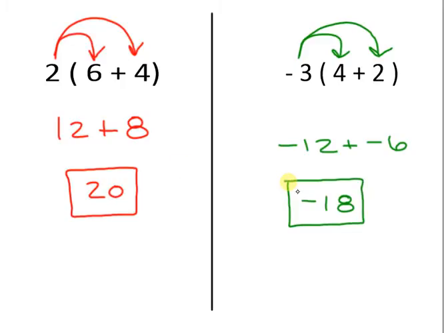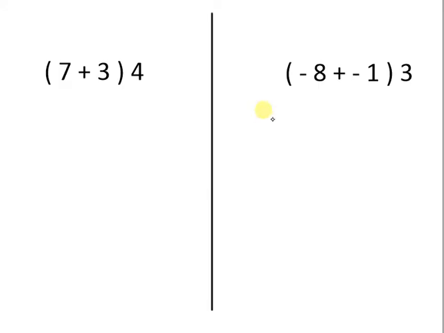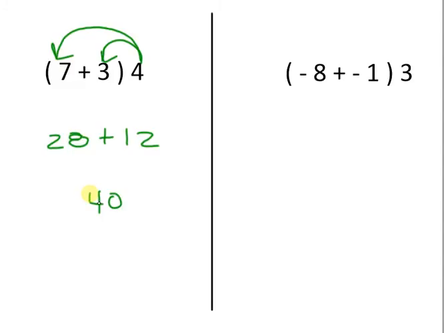All the integer rules are coming together here. All right, now this time we have all positive numbers, but the number that we're distributing is on the right-hand side. So we always need to distribute to the first number in the parentheses over here, and then we'll distribute to the second number. So 4 times 7 is 28, plus 4 times 3 is going to be 12. So 28 plus 12, that's going to be 40.